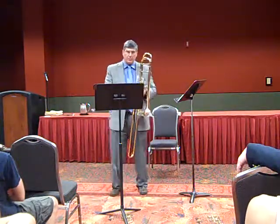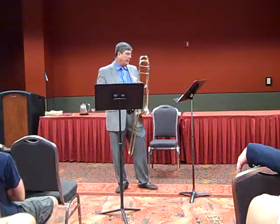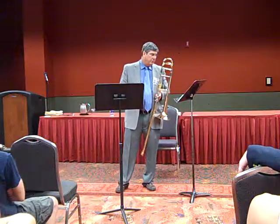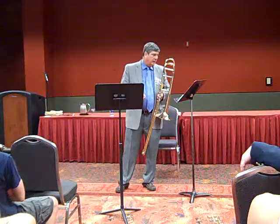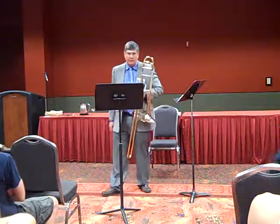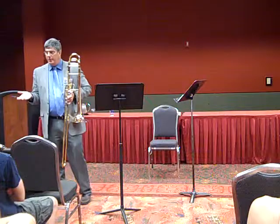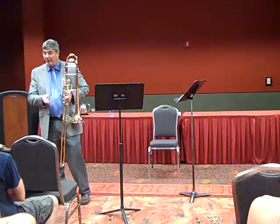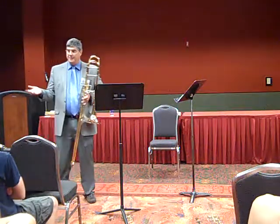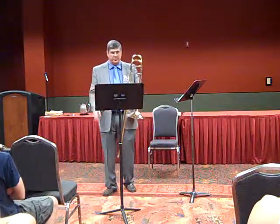Anyway, so this is the slow legato etude by Dieppo. A major, and tempo range is 48 to 56. I like to take it about 52 for the dotted quarter. It's marked andante affettuoso, walking speed, affectionately, okay? So, walking, comfortable speed, but affectionate, affettuoso.